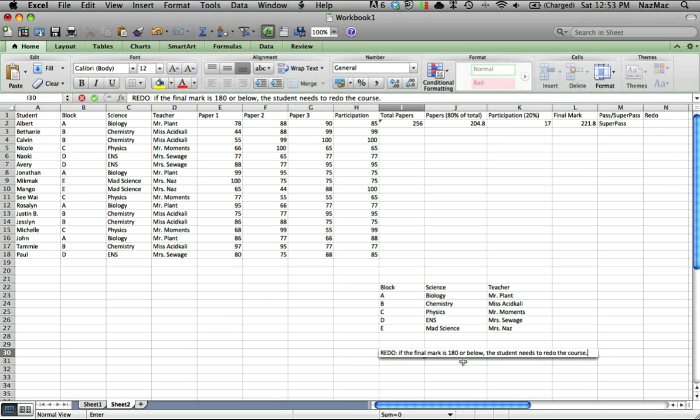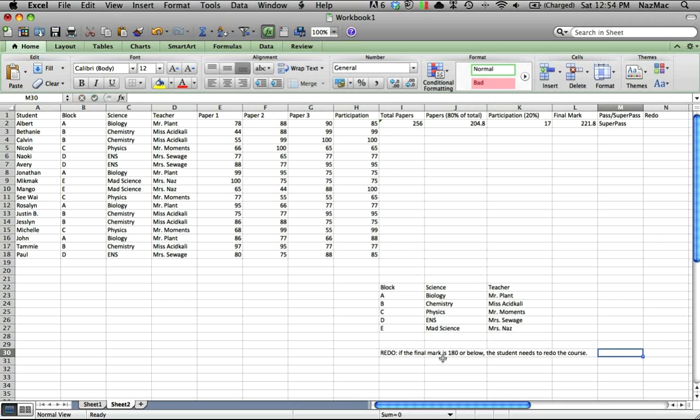Okay? So that's the rule that I want you to put over here. If you listen carefully to how I did the rule here, you will be able to do the redo box.